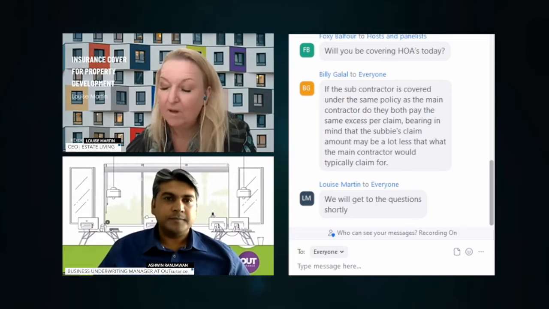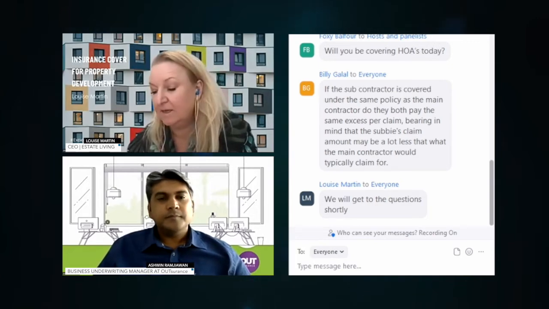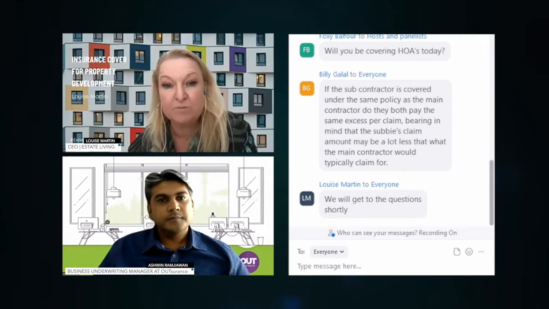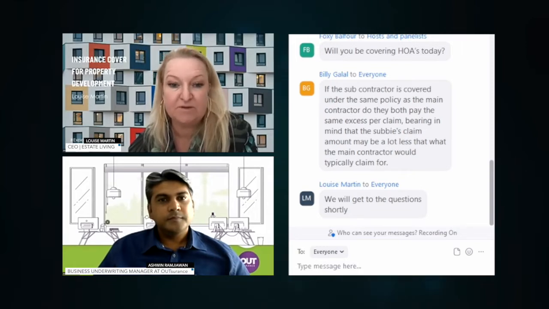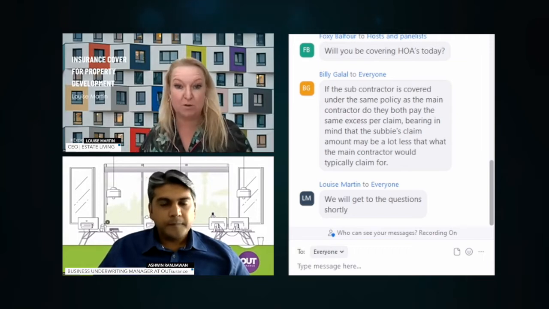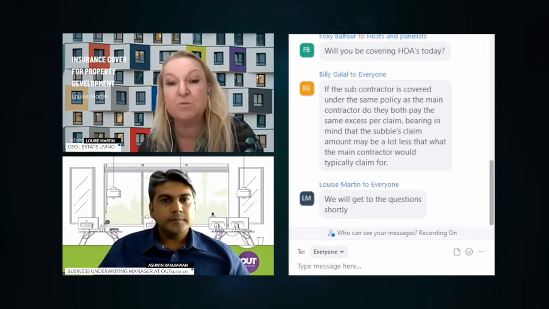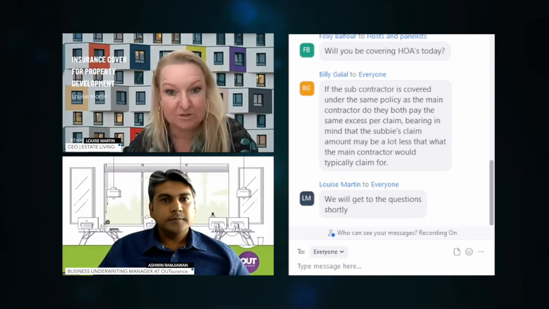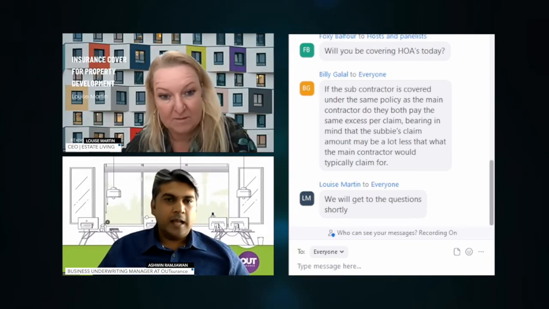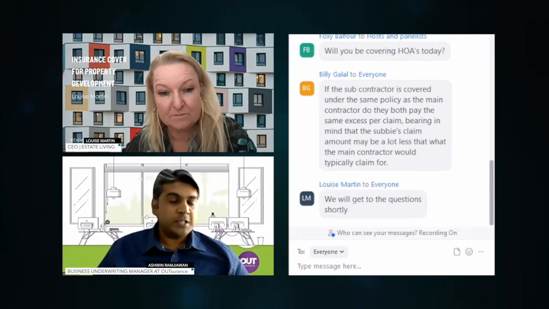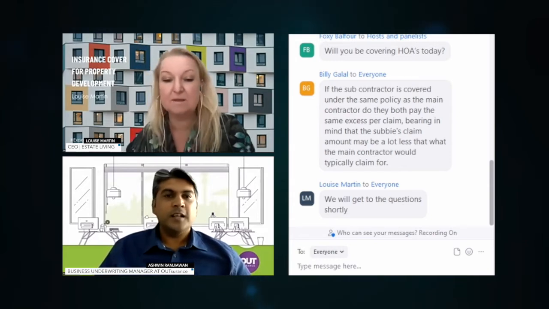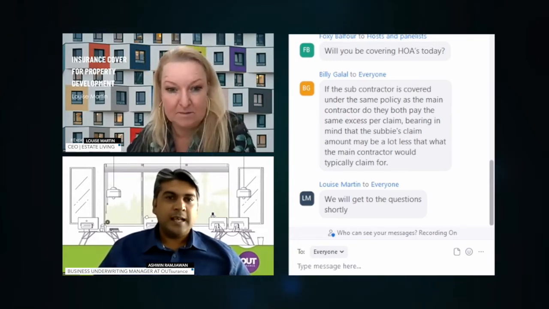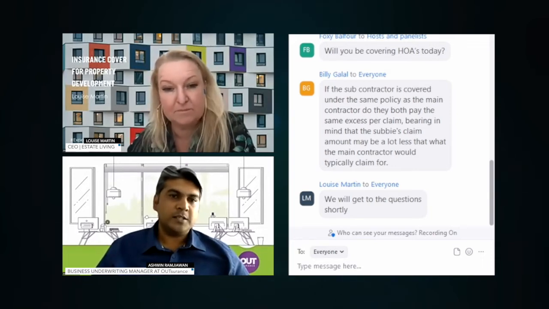And just on that, any person that is building their own property within an estate or development. So I'm purchasing serviced land and I'm building my own property. Whilst I'm constructing my own property, should I be taking out a contractor's liability? Yes, if you're concerned and you think that the builder or contractor you appointed doesn't have the cover in place, as the homeowner starting your project, you can also take out that cover. It's not restricted to a specific tradesman. I think the homeowner can also insure the project as well.